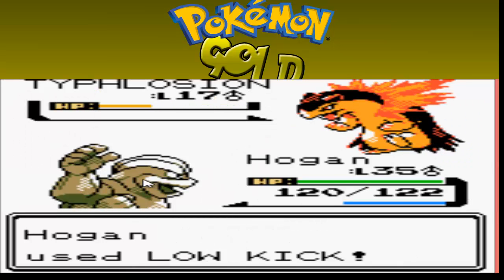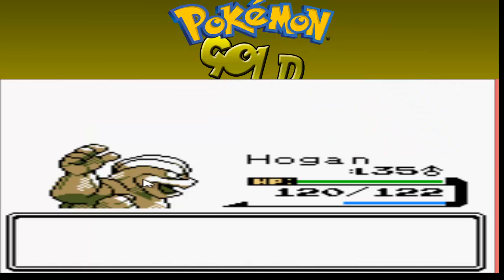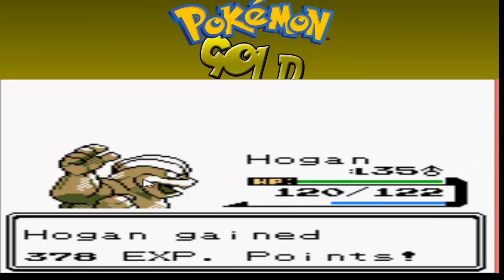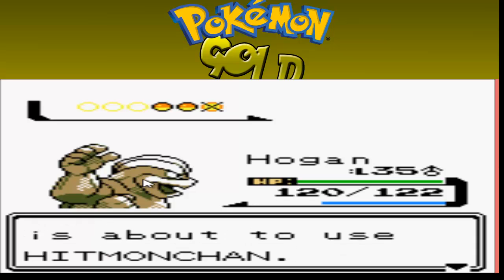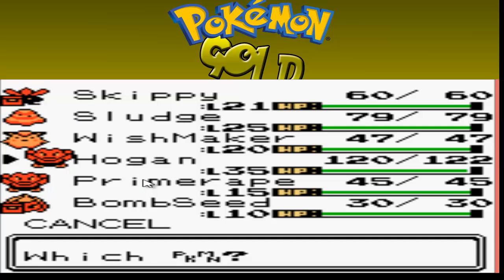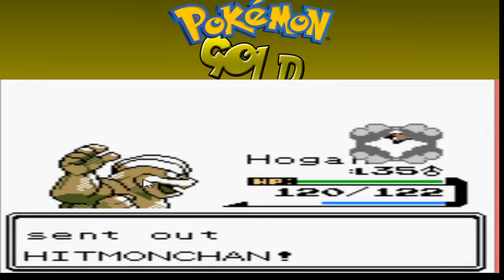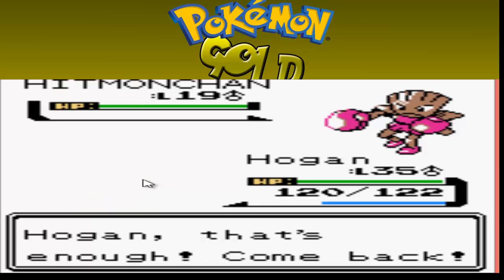It's a level 17 Typhlosion. Skippy grew to level 21. Artist Bomb is about to use Hitmonchan! I find it kind of dumb how Game Freak put a name, you know. Oh, yeah. Alright, let's go to Sludge.